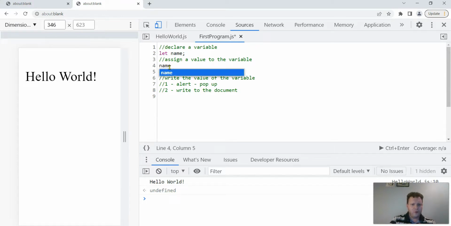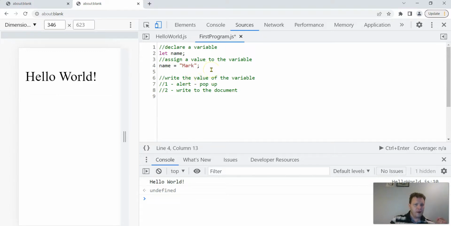Now let's assign a value to the variable. So now take the name. We don't need to declare it again, so we don't write let, but we want to assign it. We assign a value to the variable with the equal sign. So name equals, and to indicate that this variable will store text, you will use double quotes. Make sure you have one at the beginning and at the end. If you only have one, that's going to be an error. You see the X there, right? So make sure you have the double quotes. And let's put in the name. My name is Mark. So let's put that as our name.